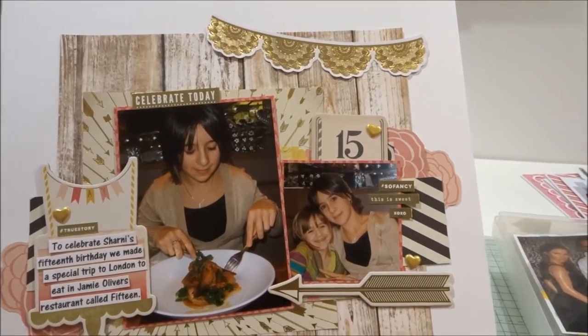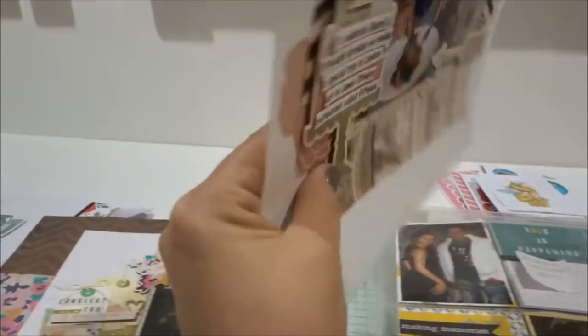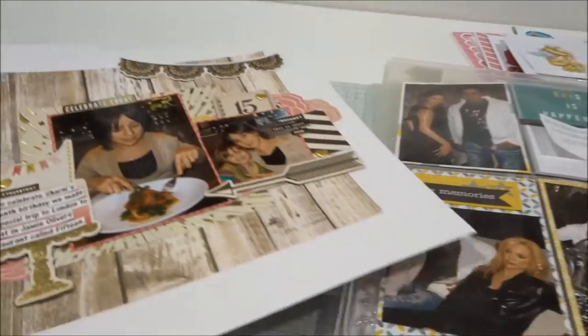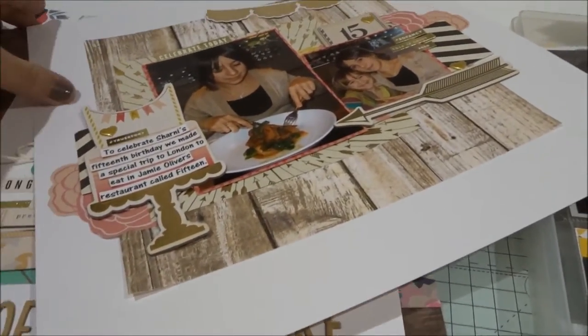And the collection was, what collection was that? What collection is this, Sharni? That one with the birthday cake. What is it? I can't think. My story, or my mind's eye. My story, there you go. So yeah, that was using that collection.